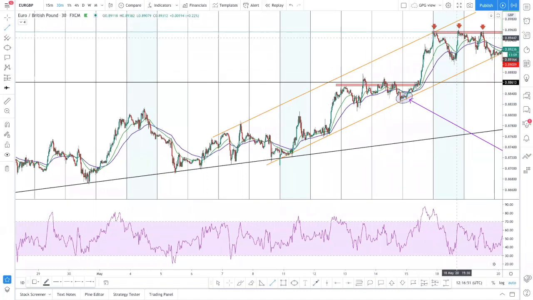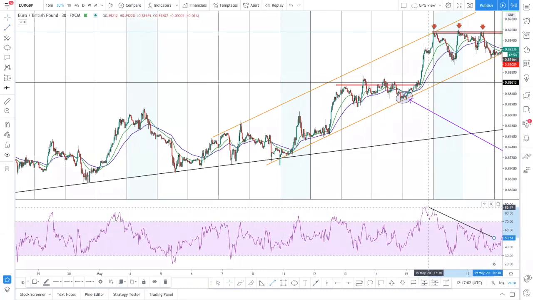One of the retail confirmations usually is divergence. When they see price doesn't make a lower low or higher high or whatever, but it does make it in the indicator. So you can see a pretty good divergence, which is in line with that head and shoulders, in line with the triple top, in line with everything I talked about. This is another confluence for them to sell.